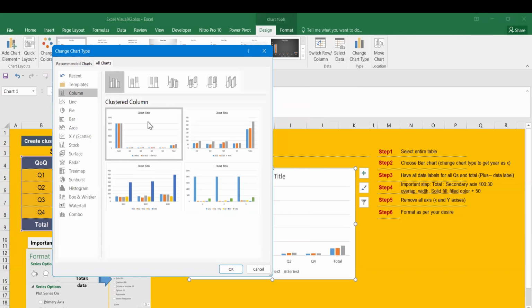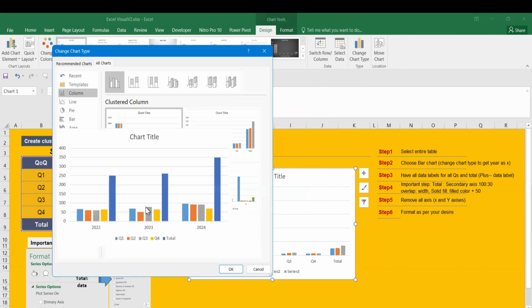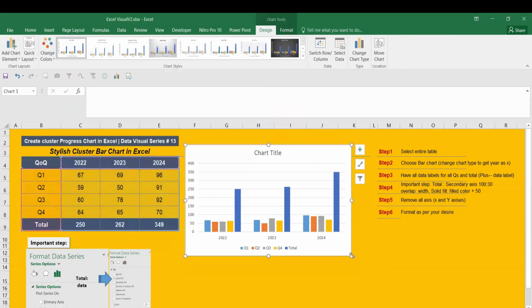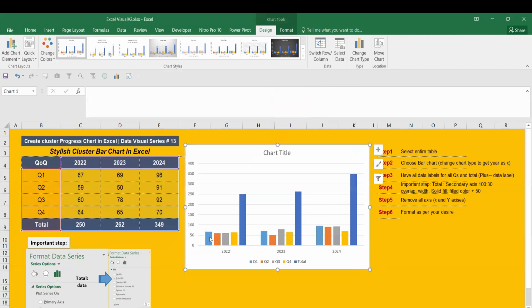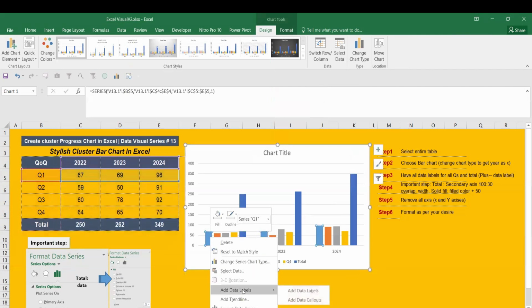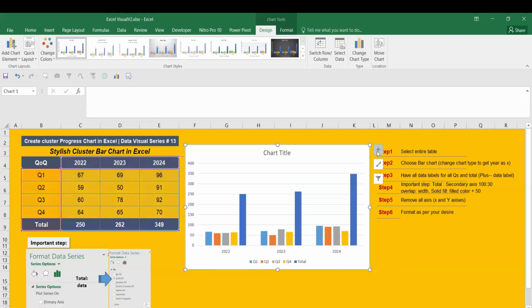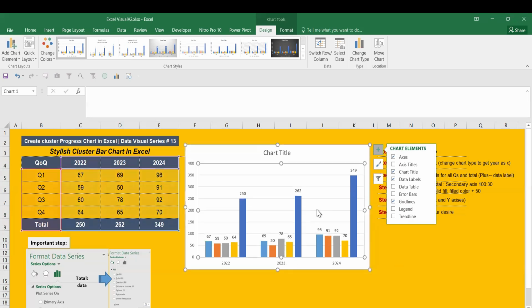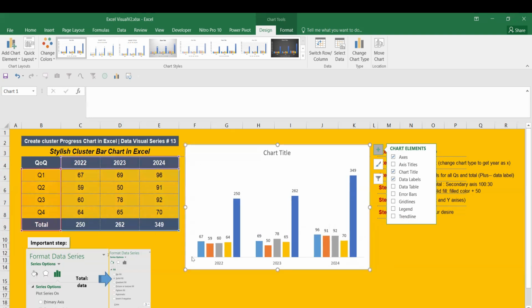We don't need a quarter. We don't need this one. So the third one is relevant for us, so we can just keep it. And there are two ways, actually, because we need data labels. We can do it one by one, but I'm going to apply it for all. So I will use this one, data labels. Okay. And we don't need this legend now. And we don't need this. We don't need this also, right?